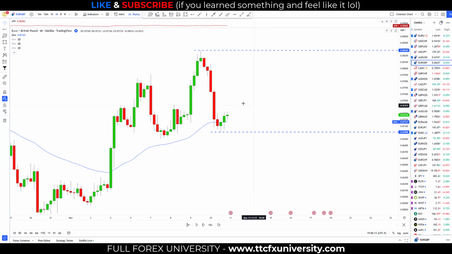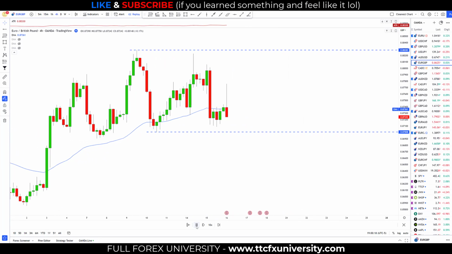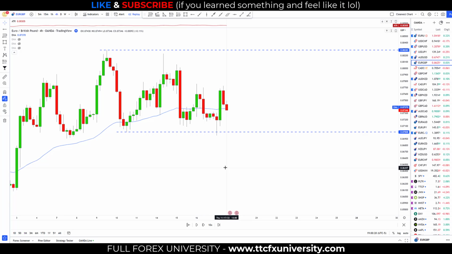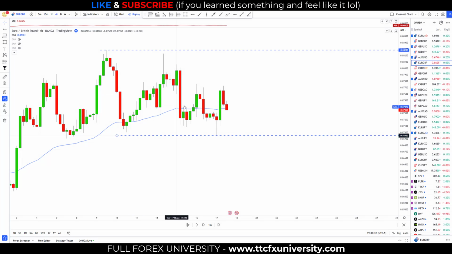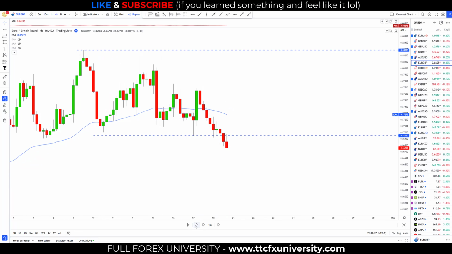So in this case, let's see what price does. As you can see, we're just kind of pushing around through here. And another note here is that if I see a wick go through this level, I always go with the lowest wick. So at this point, I would then move this down to the lowest wick, and now everything between here and here is just a period of consolidation for me until one of these levels is broken out of. Clicking play again, you'll see that eventually we do in fact break out of this to the downside. That would confirm a downtrend for me.